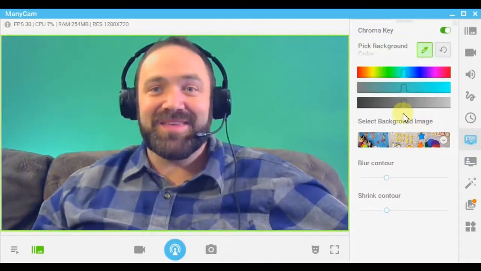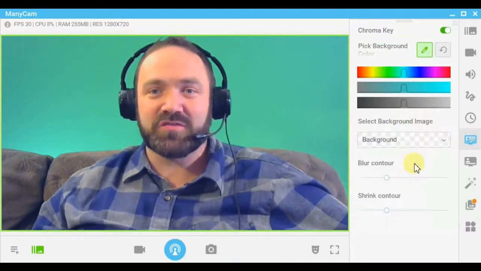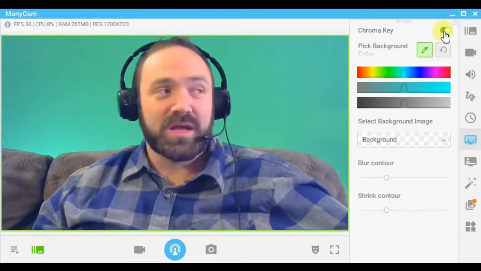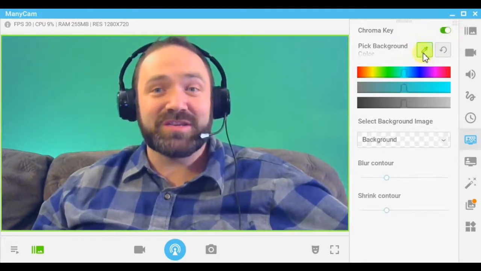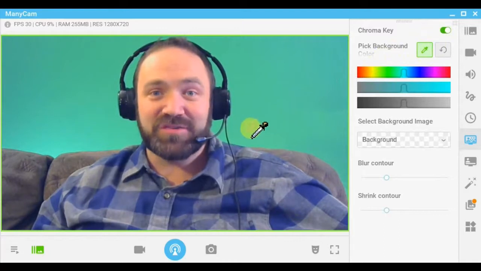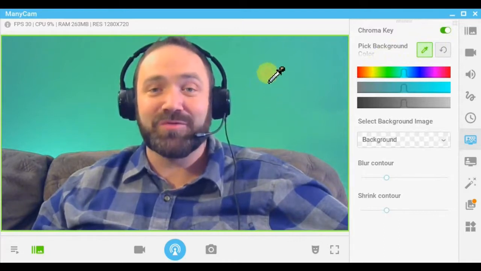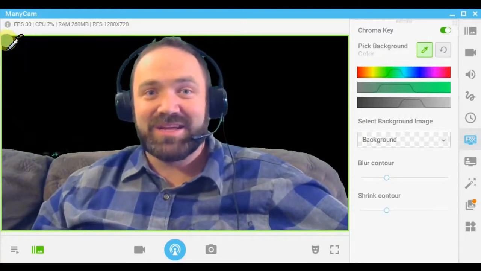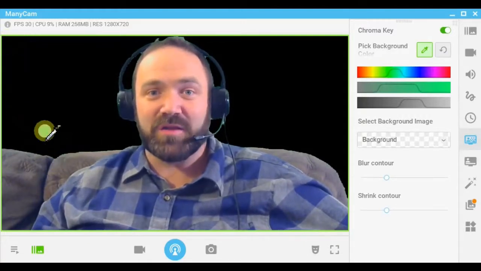All right, step three, you got your lighting, you got your screen. Now we're gonna work inside ManyCam. Right here over to the right, you see the option chroma key. Click that, and now it gives you the option to turn chroma key on. Click that button, and now you need to choose the eyedropper. Now somewhere in here, you need to click on the green. And look what happens. Everything that is this light green, that bright green color, is going away.